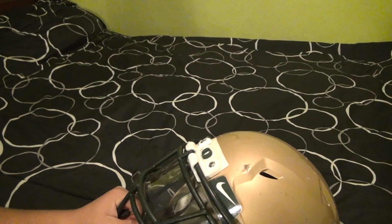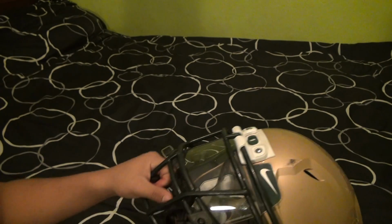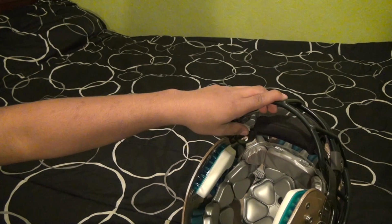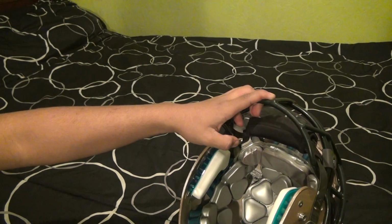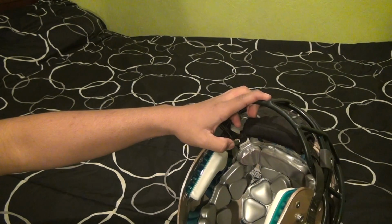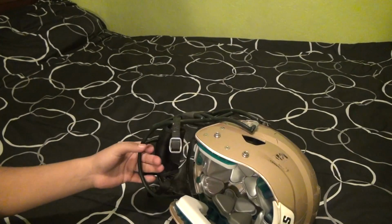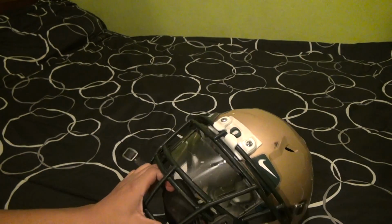Pricing differences, cooling management, vision, and comfort, weight, as well as, I think that's about it. I mean, impact absorption and stuff like that. So we're going to start out with vision.